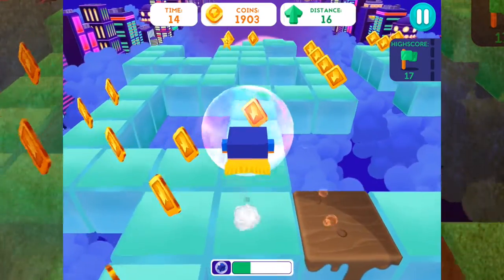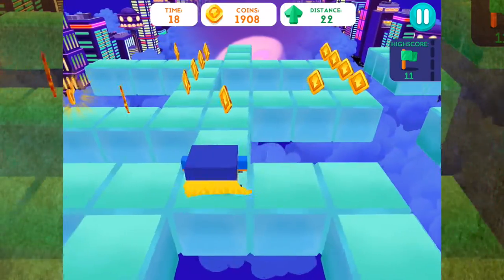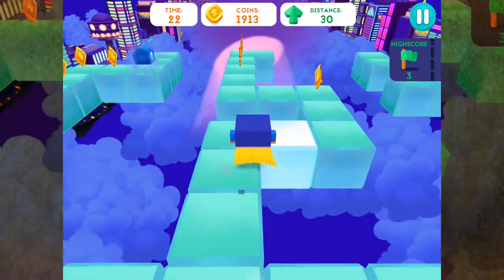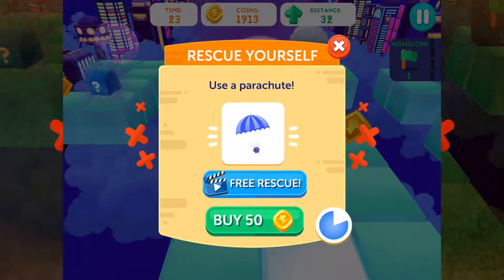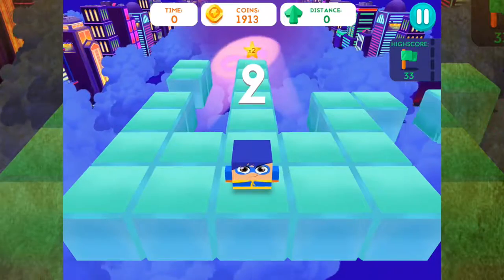Let's get a little bubble. Yes, we are safe in our bubble. We don't want anybody to come up. There we go. Okay, let's get more coins. Okay, we're doing good this time. Okay, let's jump. No, I wasn't even on the ice. I was not on that block. I was on a totally different block.